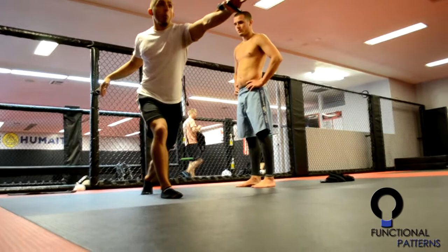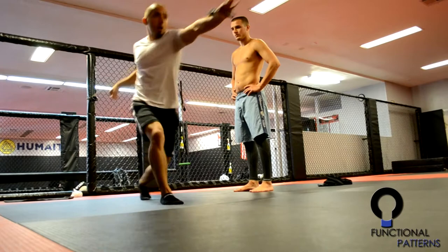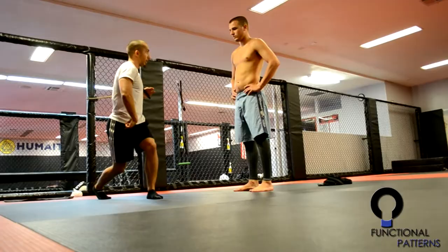Doing that. So now, as I come back, I bring that arm right back in this position. Here. And that's where my center is from beginning to end. You see how I land right back in the position? You know, so at that point, your center is going to be challenged significantly. Good.